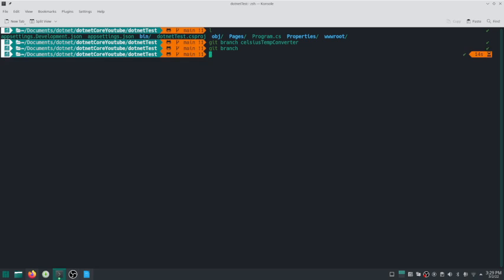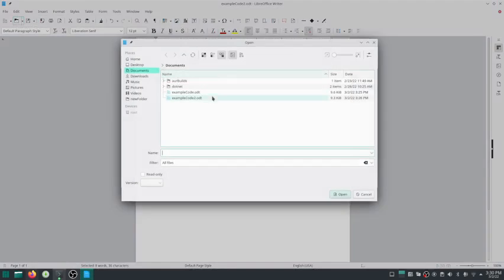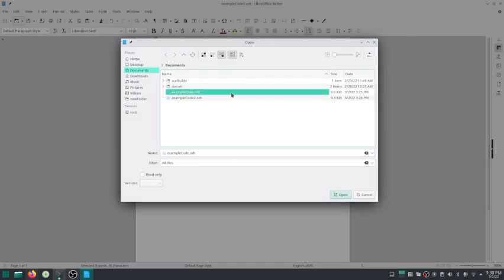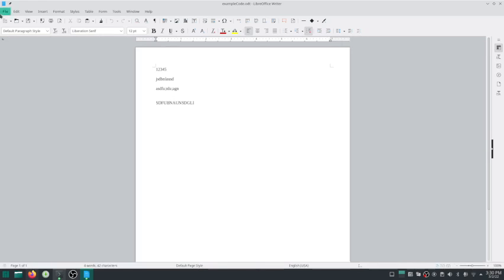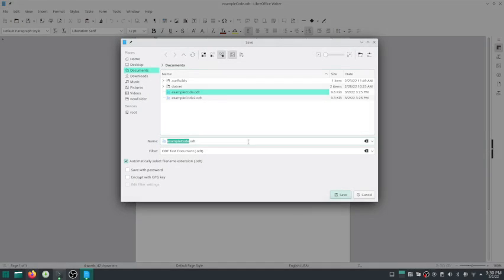So what are we doing when we make a new branch? It's as good as us going to this document here, this example code, and when I make a new branch, what I'm doing is saving the current folder as something new.